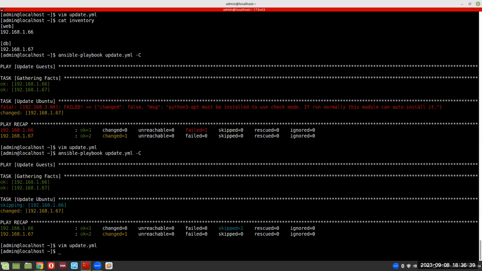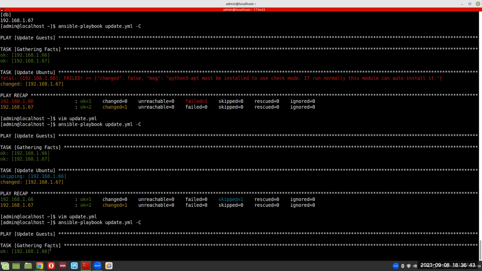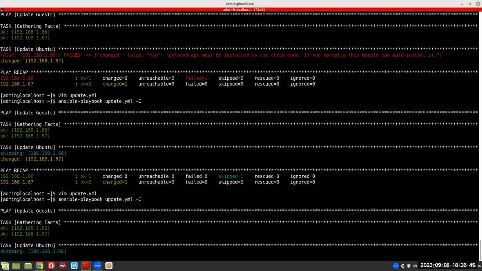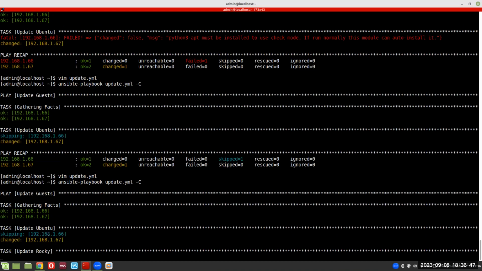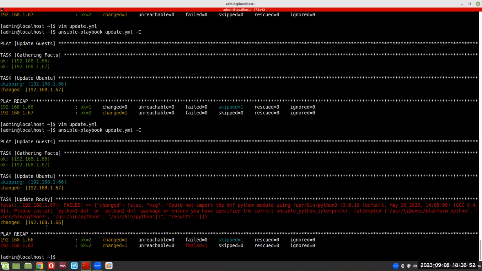So same thing, if we do a dry run, it gathers the facts, the first one is going to skip because this is not an Ubuntu machine. And then when it comes to the second one, the DNF is going to run, but on Ubuntu it is going to fail because it's not the right package management that is being used.